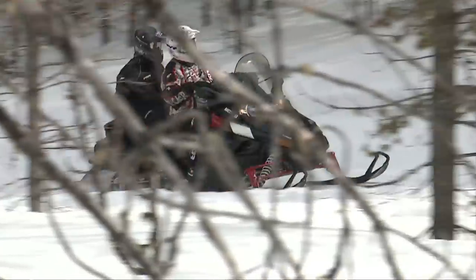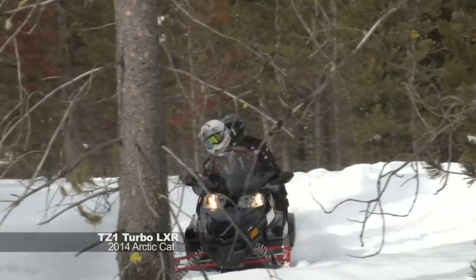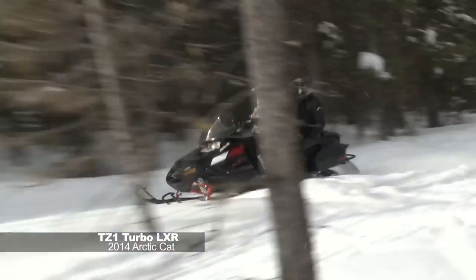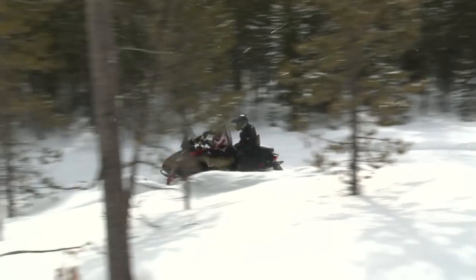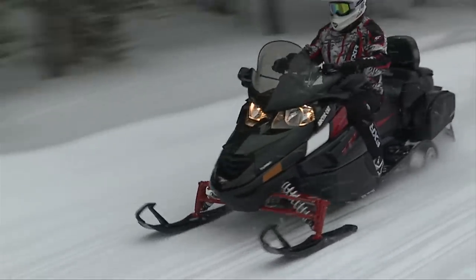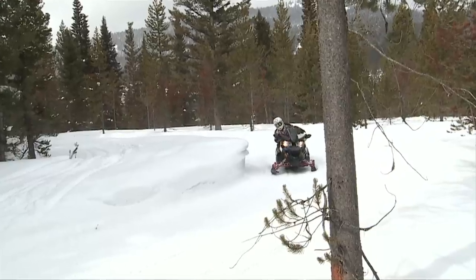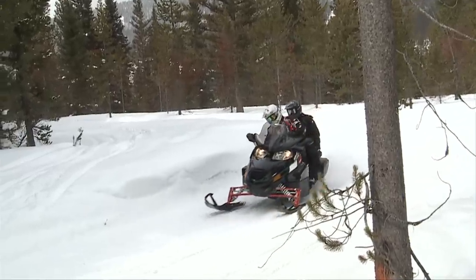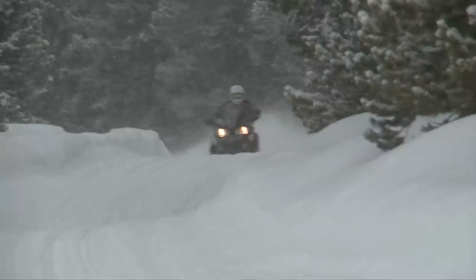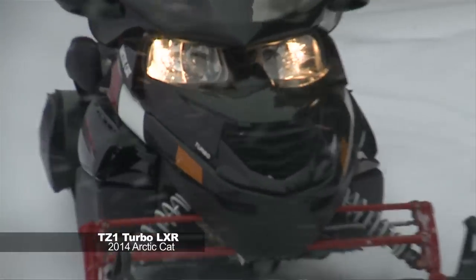Getting right into the turbo end of it, the Articat has always been one of my favorites because of power. It may not be for everybody, but I like it because it's very positive, it's solid, it turns and it goes. That thing is the ultimate land yacht — the Bugatti of snowmobiles. The one thing I liked about the Articat TZ1 Turbo was the power, definitely noticed that way more than any other touring sled. It just sets you back in the seat — half throttle and on through, it's just pulling like crazy. You just don't expect to see that out of a two-up machine.